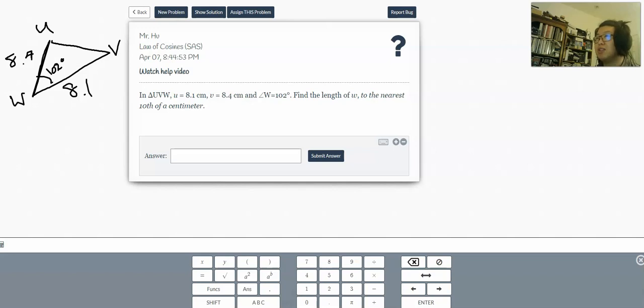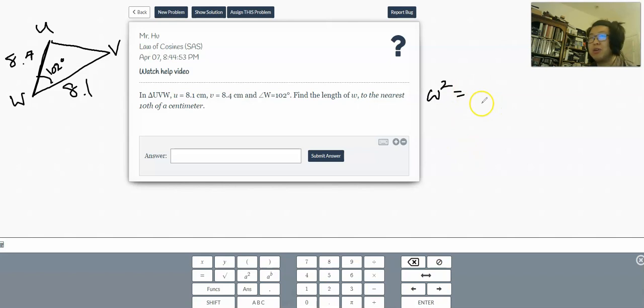Do note that when we get to the final answer, we're going to need to round it to the nearest tenth. So I'm going to be playing it pretty safe, keeping all the numbers exact as I put them in the calculator below. Just follow along and we will get through it. So let's talk about what formula version we use. Recall, we're trying to find W. So on the left side, which is usually the thing you're trying to find, we're going to put W squared. Very easy, very simple.